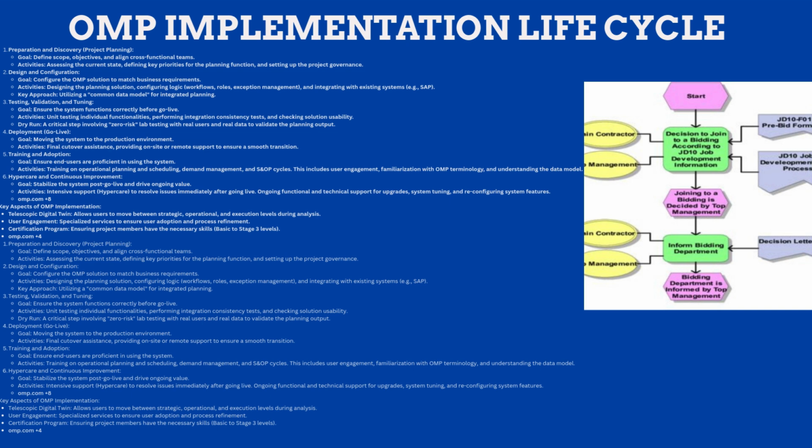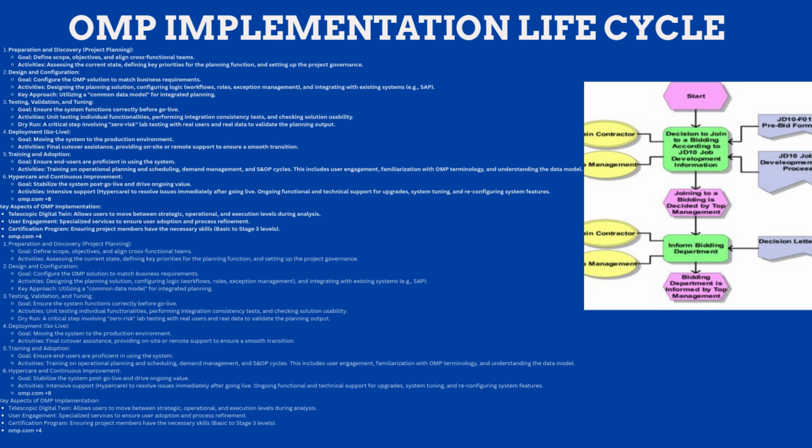Designing the planning solution, configuring logic, workflows, roles, exception management, and integrating with existing systems, e.g., SAP. Key approach: utilizing a common data model for integrated planning. Testing, validation, and tuning. Goal: ensure the system functions correctly before go live. Activities: unit testing individual functionalities, performing integration consistency tests, and checking solution usability.